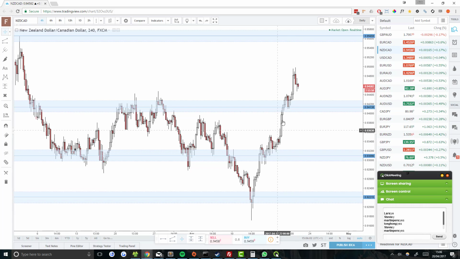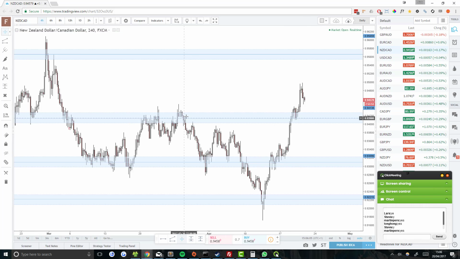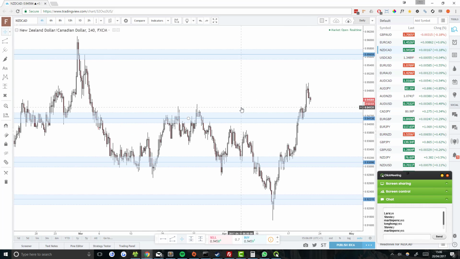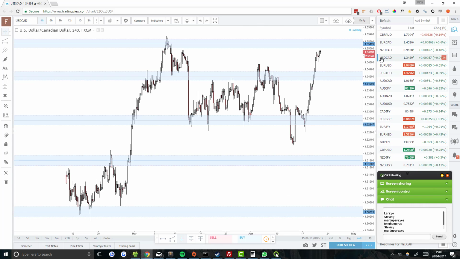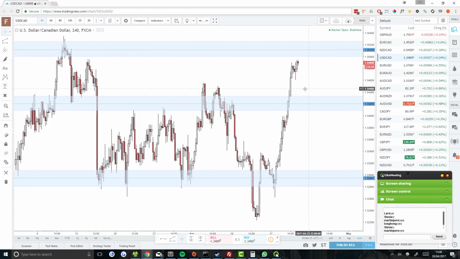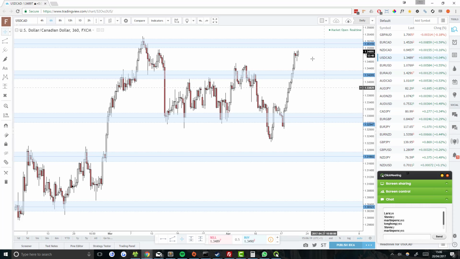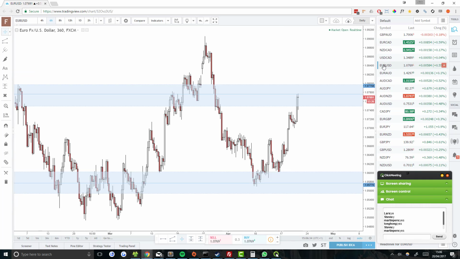New Zealand CAD. We were also looking at New Zealand CAD, a potential short here. But that kept trending up, so nothing there that I would trade, or that I traded. USD CAD, similar situation, just kept trending up. So a lot of these CAD ones, they just kept pushing up. They looked like they were going to reverse, but it just didn't happen. But again, that's fine. I mean, it doesn't really matter because the trade wasn't entered, so who cares? And it's not really doing anything right now.